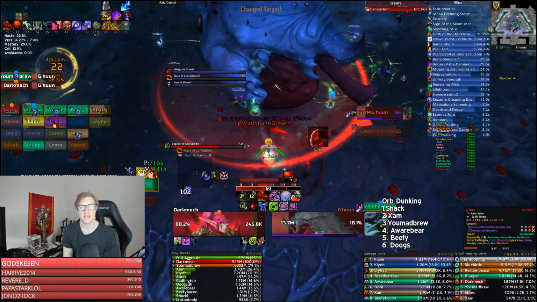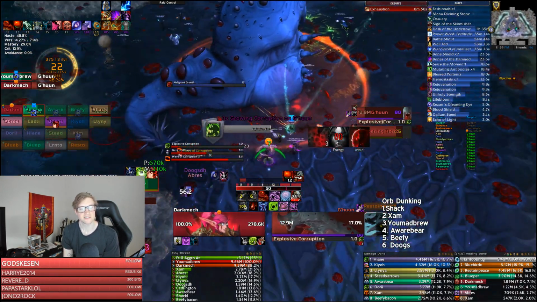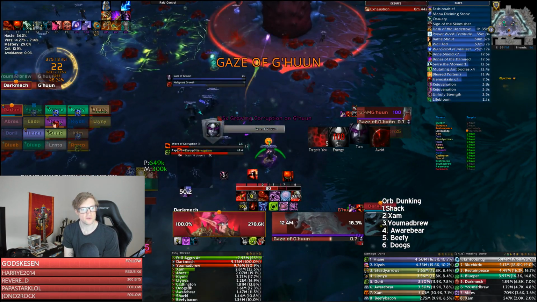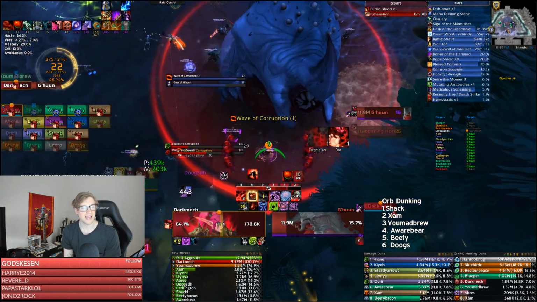Explosive Corruption, if you get it, make sure you run it out. The ground becomes a mushroom pizza. You need to stand in the clear slices of the pizza. You need to dodge orbs. You need to make sure you are spinning away for Gaze of G'huun. So think like the snake boss in Temple of Sethraliss. Stay spread for your 5 yards of Wave of Corruption and collect your loot.